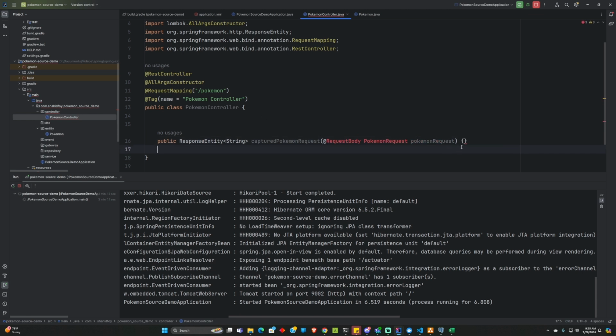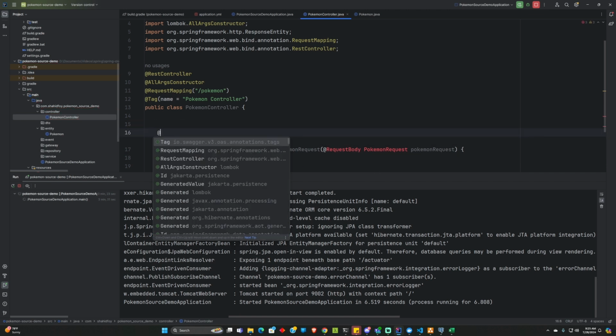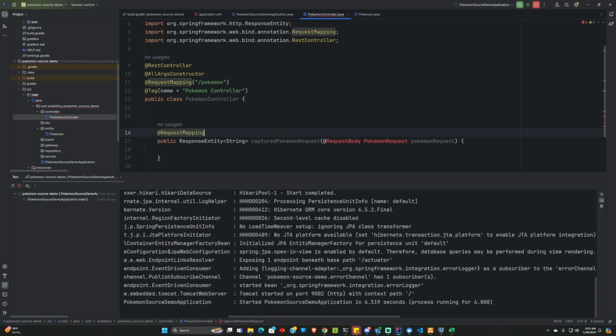And we're going to create those pretty soon here. I'm just going to add this annotation for post mapping, and I'm going to set this to captured.